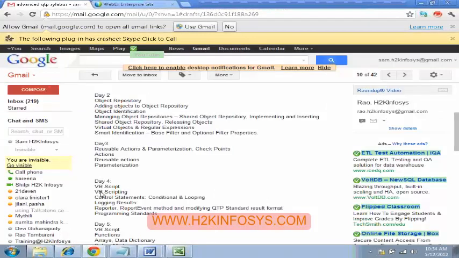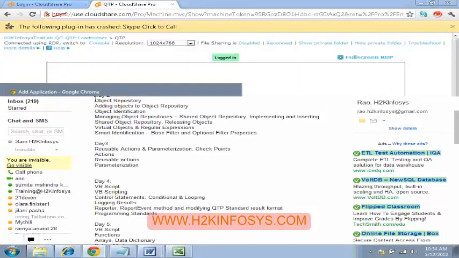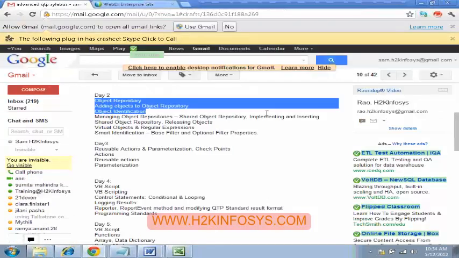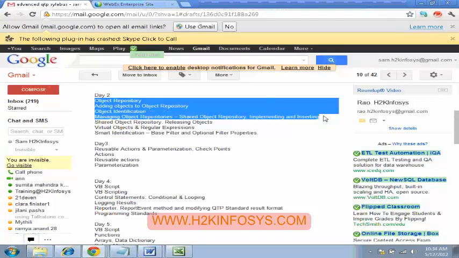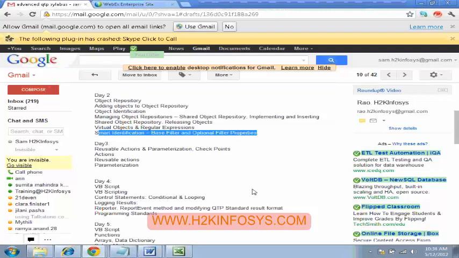Basically, we have to talk about smart identification because I didn't talk about this yet. I'm going to talk about the object repository, how QTP will recognize objects, and what smart identification is. I'm going to cover that part mostly in the next class.